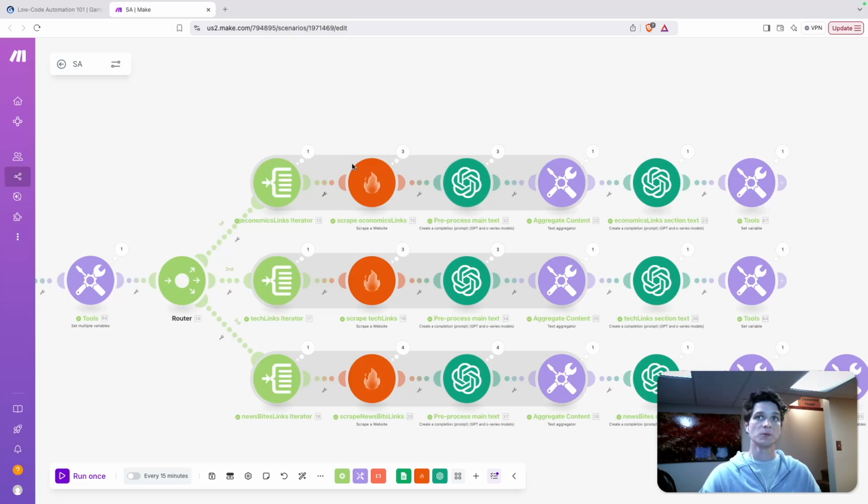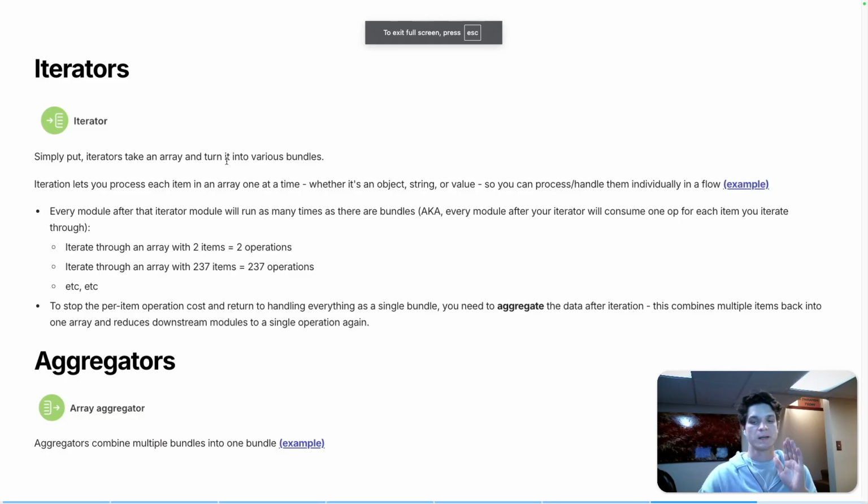So we have three news stories, and we're processing the main takeaways from each of those three stories, and then we're aggregating all those three stories back into one, so that we create one section that covers all three news stories. And so that's what I mean when I say iteration lets you process each item in the array one at a time.